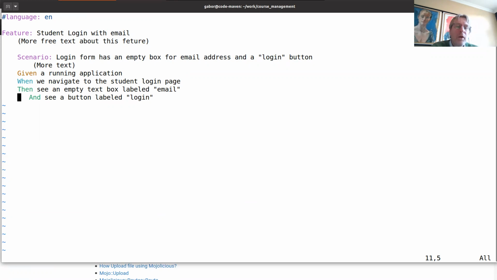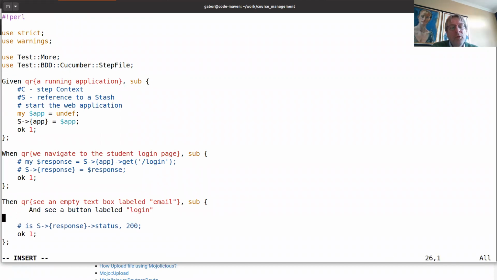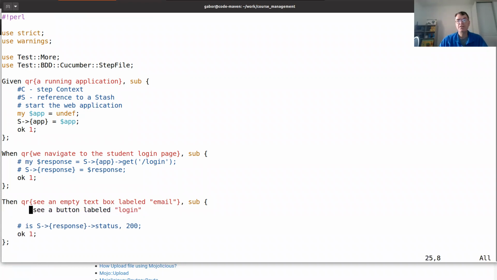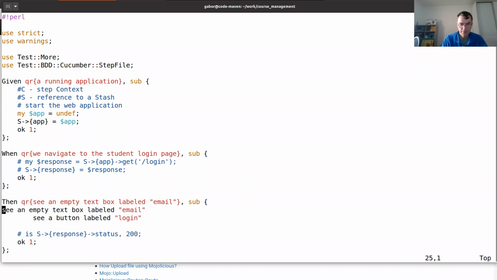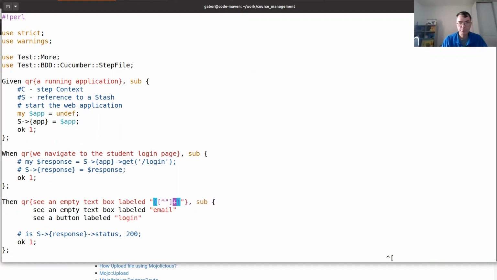So if we can make this a little bit more complex, then we can say, okay, let's get out the parameter of the name of the text box. I'm just copying here for myself to see what is the other text. I'll actually copy both of them here, so it's going to be easier for me to see the difference and what I need to match. Okay, so how would you write this regular expression to match both of them? Put this in a capture block. Exactly, the whole thing, not a quote, plus. Okay. So then we have either email or login.